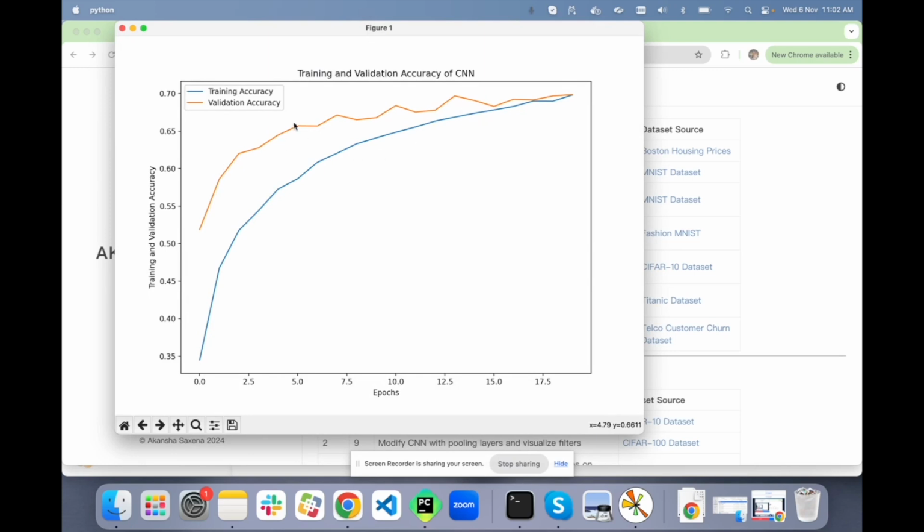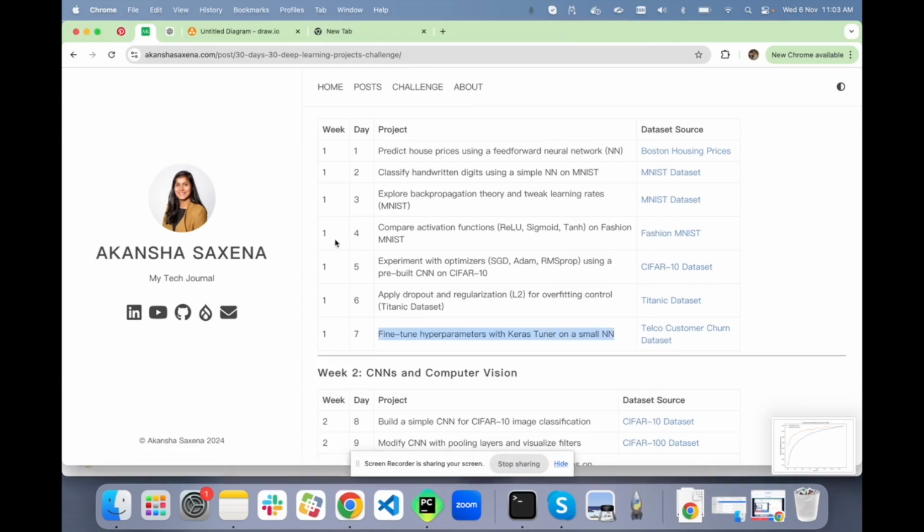And for the validation, we can see this line represents validation accuracy, and we see that it also increases pretty fast, but then we see a couple of small fluctuations like this, but it is increasing. That is really good. It is not going down at least. So the performance of the model is really good. Now let's take a screenshot and be done with it.